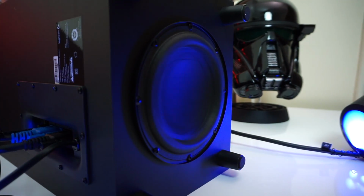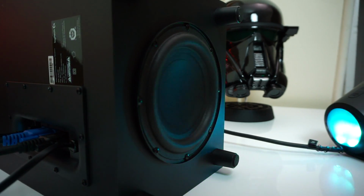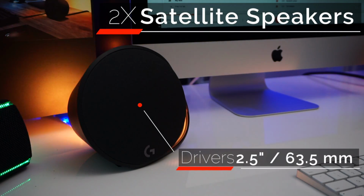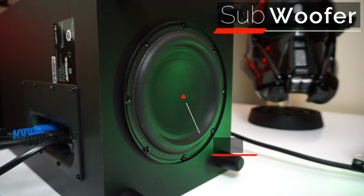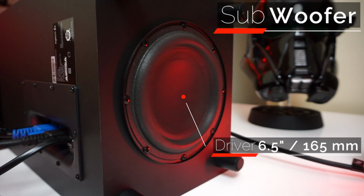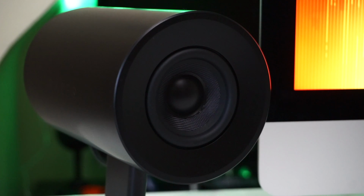The G560 is a 2.1 speaker setup consisting of two satellite speakers with 2.5 inch diameter drivers and a subwoofer with a 6.5 inch diameter downward firing driver. The Nommo Chroma is just a 2.0 speaker setup with 3 inch diameter drivers and rear firing bass ports. If you want a subwoofer, then you're gonna have to shell out $500 for the Nommo Pro. But both of these speaker setups have their own pros and cons.